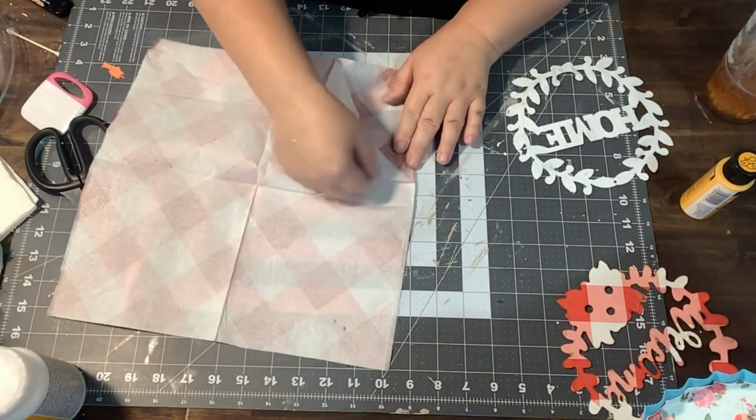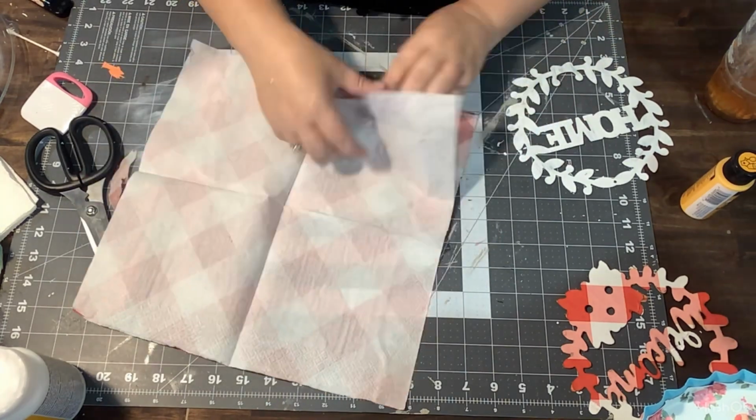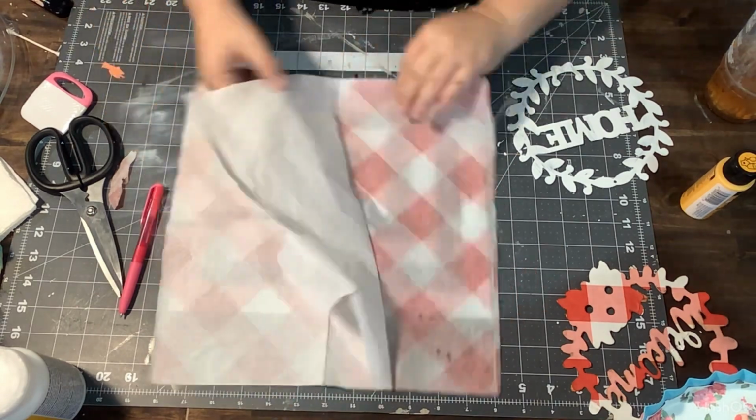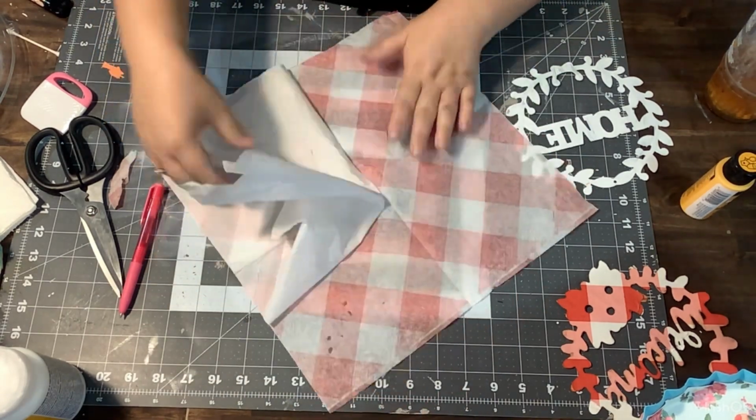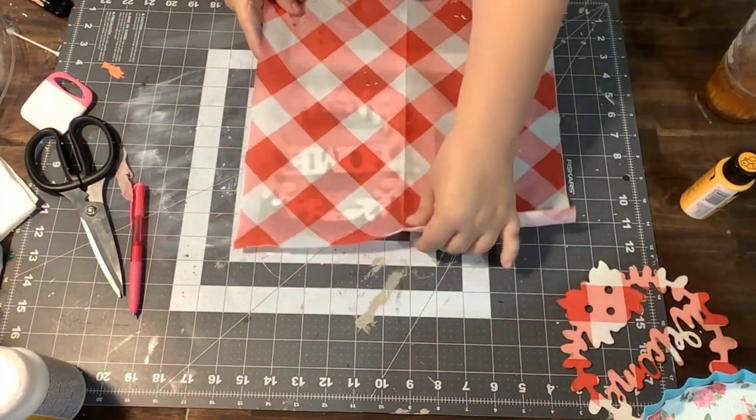I'm working in my kitchen today because I'm babysitting my granddaughter and she will not let me go in the craft room without her in there and it's too much of a mess for her to go in there. So I had to put my heat press over on a different part of my kitchen, so I apologize for that.